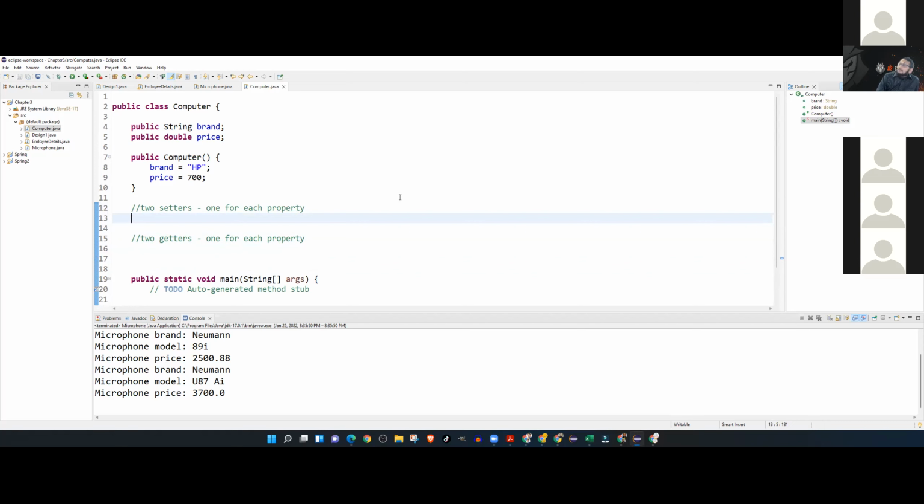Let's see if you can code the setters and getters. Okay, code the getters and setters.